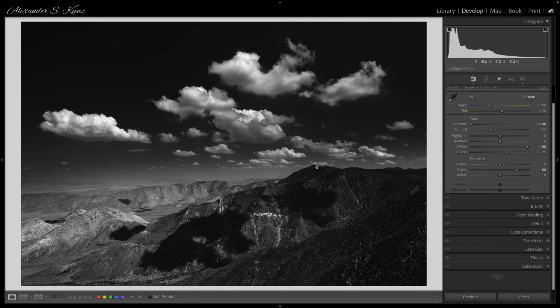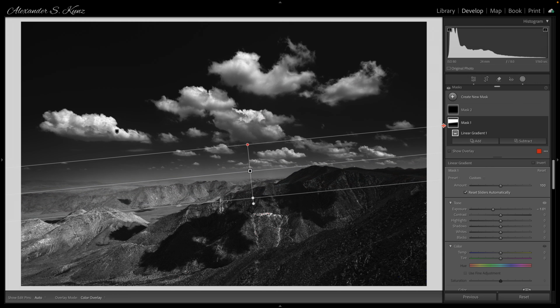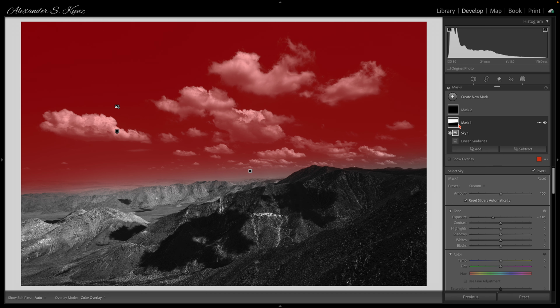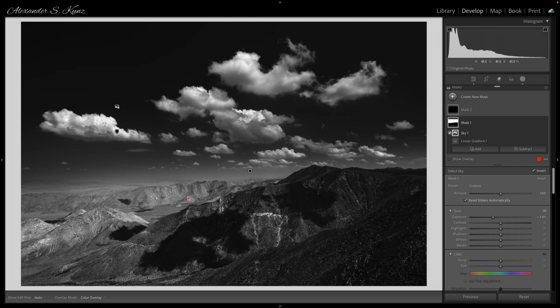This mountain here in the background is called Monument Peak, and it looks a little bit dark now. So maybe I intersect this mask with a sky selection. I press Option, or on Windows the Alt key. The intersect button appears instead of the add and subtract buttons. And I choose Select Sky. And this creates a better looking rendition now. So I guess I could have almost chosen a Select Sky for this adjustment as well. But I'm always a little bit skeptical about the transitions that Select Sky alone creates. So this looks better.